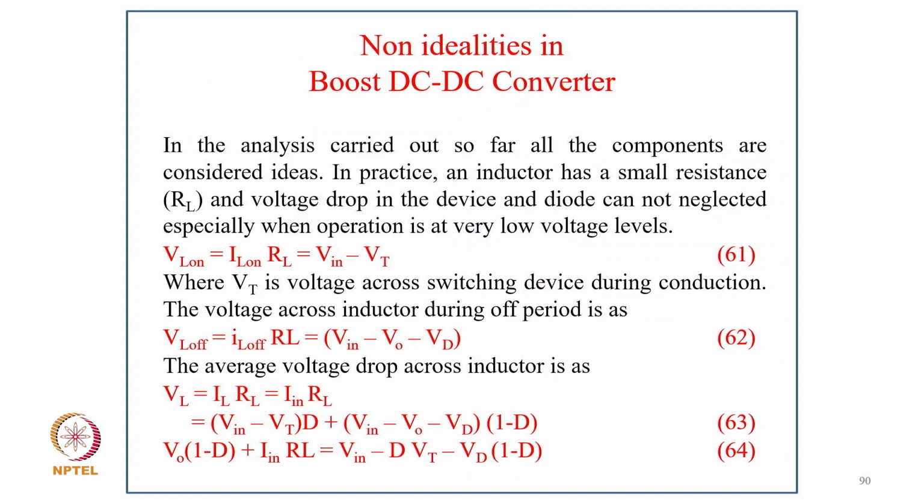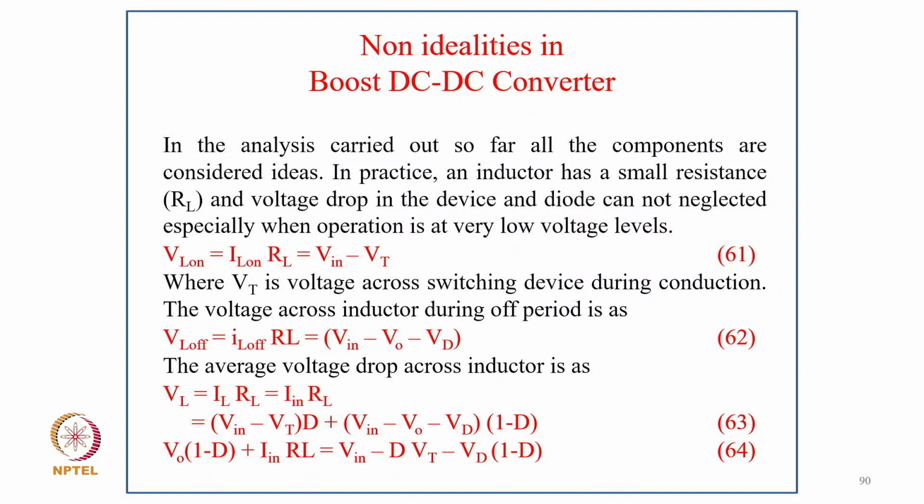So, now coming to non-ideality typically in a boost DC-DC converter. In the analysis carried out so far, all the components are considered ideal. In practice, an inductor has a small resistance RL, and the voltage drops across the switching device and diode cannot be neglected, especially when the operation is at a very low output voltage level.